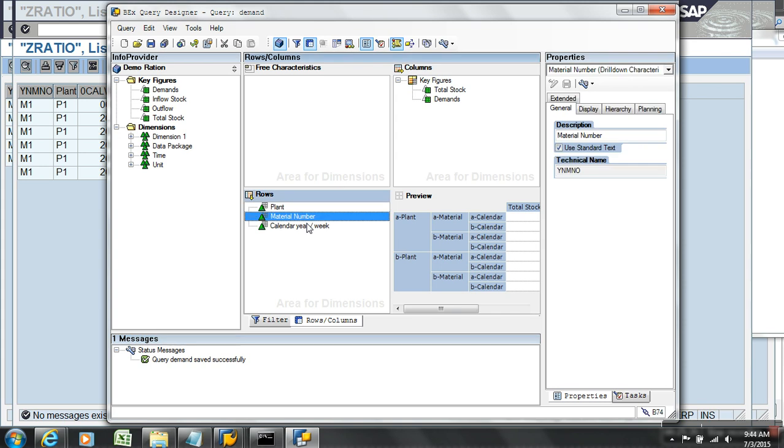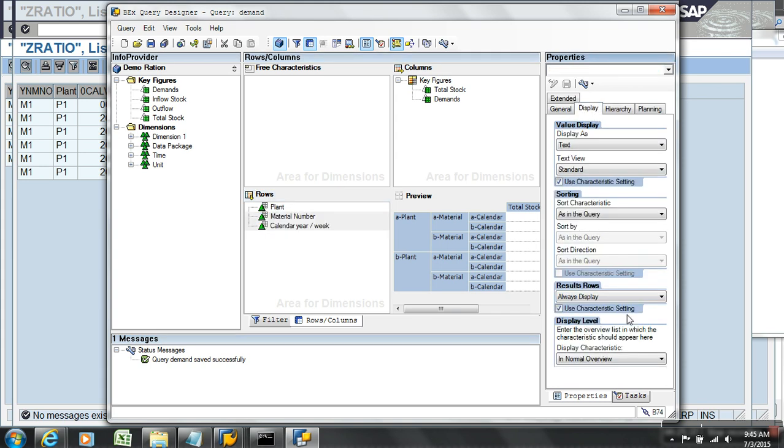And I want to remove this results. Now look at the problem now. So now stock and demand did not sit in the same row.